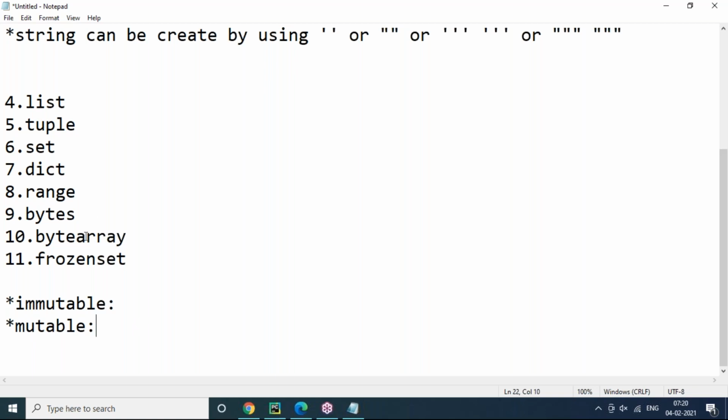Among all the data structures, some have immutable nature and some have mutable nature. First, you have to know immutable. Immutable means we can't change directly. Once we create an immutable data structure, it will not allow you to change it directly.